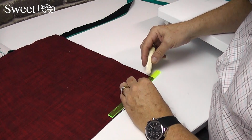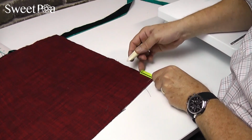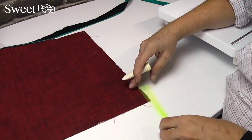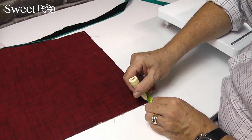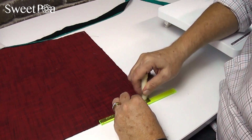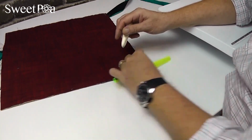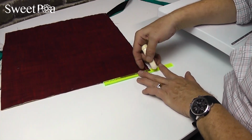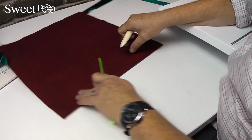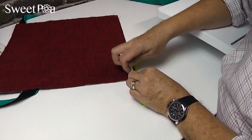So I want us to actually mark in our corners on the wrong side. I want to mark our 1/4 inch in on each corner, so we know where our 1/4 inch stopping point is for when we're doing our pivoting with our binding. I'm just marking it with a chalk wheel. I normally eyeball it, but I also have markings on the feet of the machine, which you can line up your work with, especially if you're using a 1/4 inch foot. But this is just good practice. So mark our 4 corners.